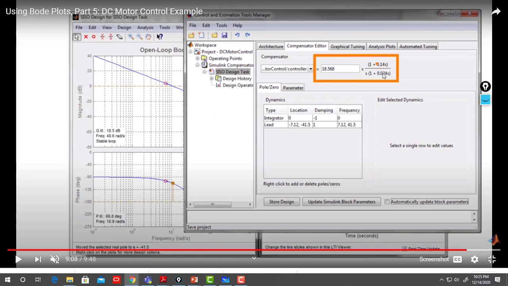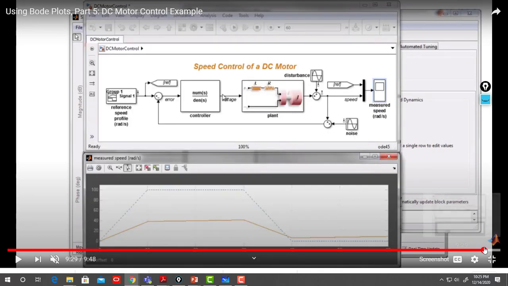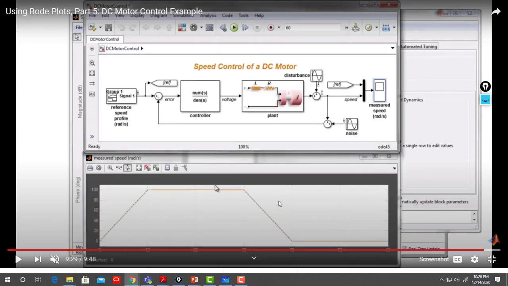The zero is smaller than the pole. Yeah, it's smaller because here it is 1 over, 1 over, so 1 over it. Okay, so maybe that's the form in which it's written. So yeah, then you look at how the tracking is.